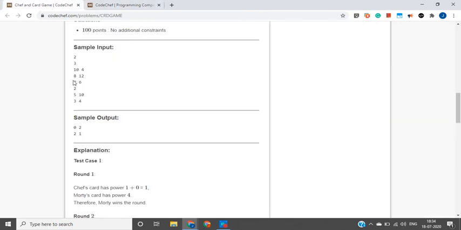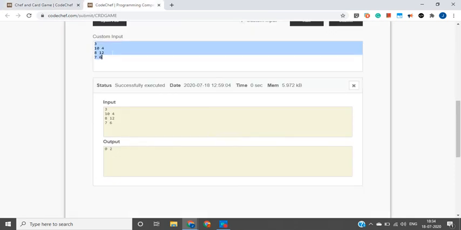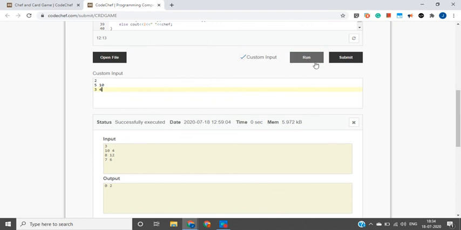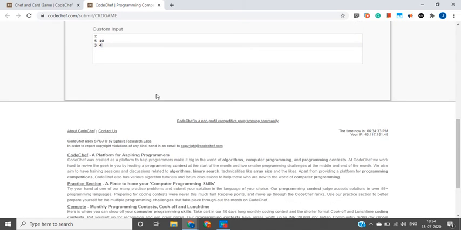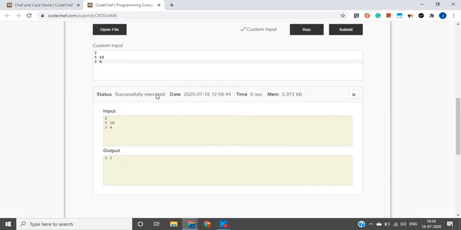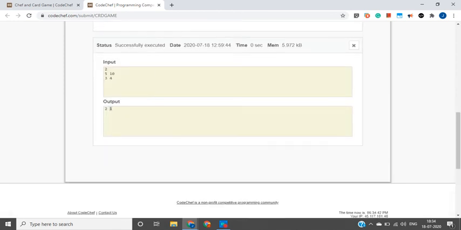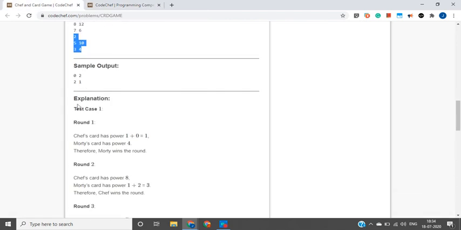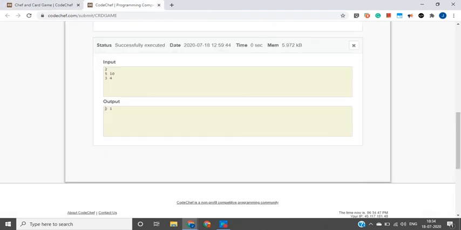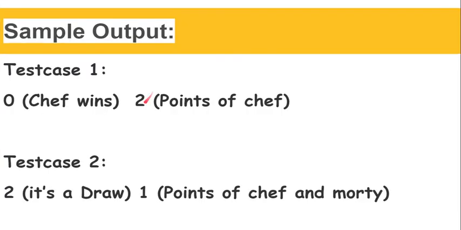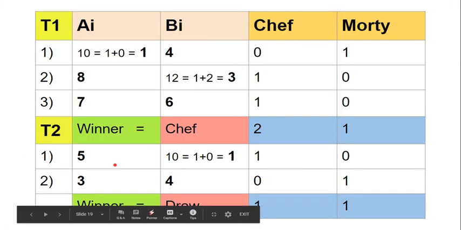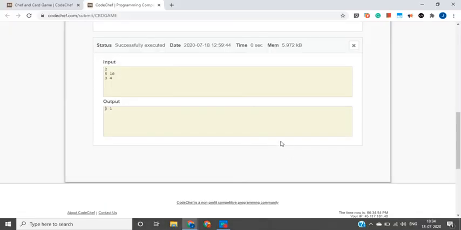Now let's try it for the second test case, because I believe if it is individually running well for each test case, then obviously it is going to run well for other test cases as well. So let's run it. Fingers crossed. I know it's going to run properly, because it has already run for the first one. And then we'll change it to run for all the test cases. Okay, so here's our answer, that is 2 and 1, and let's check it out. Yes, the answer is correct. So yes, we are done with it, and according to our presentation, it should be 2 and 1, because it's a draw.